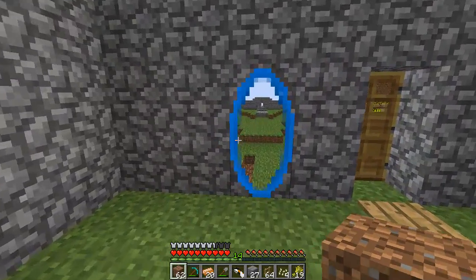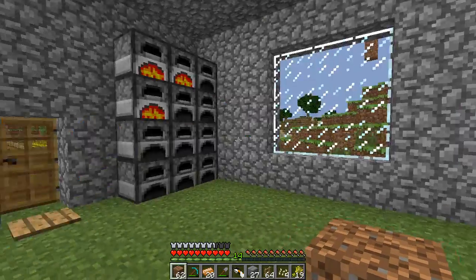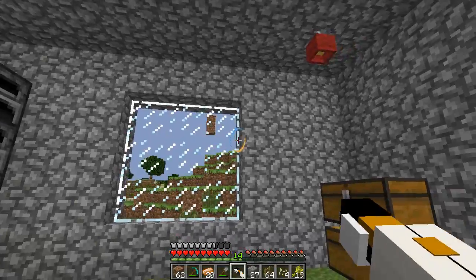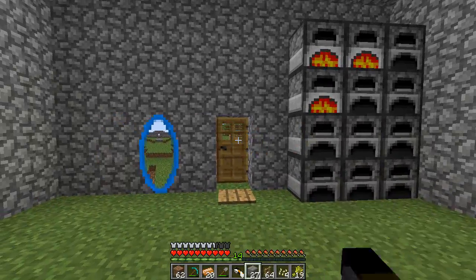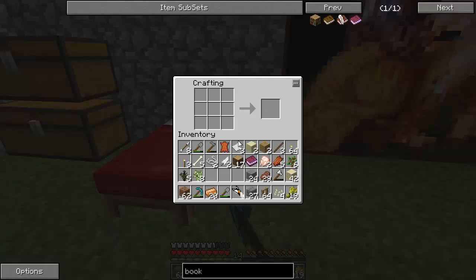See the house? This is what I did last episode. It's like a portrait of my house. Really, it's a portal. Right over there, you can see where it is. Anyways, this episode I thought, actually, I have the materials. I'm gonna make myself a book.